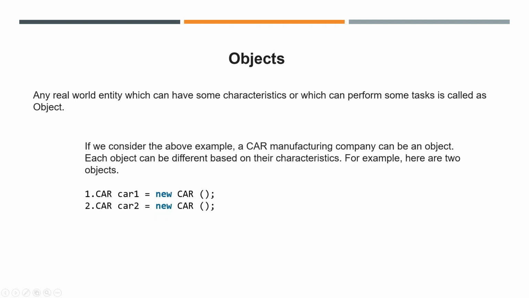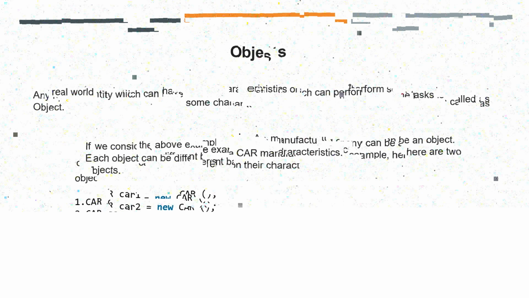So this is the definition of an object. Now here, the car is a class, CAR, line number 1. car1 is an object. The car1 and car2 are objects of the car. They can be a BMW or Mahindra or any brand associated with a car. So the physical entity in the world is called the object. The logical entity in the world is called the class.